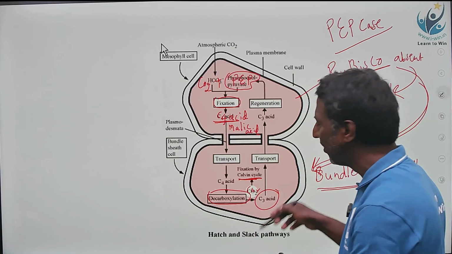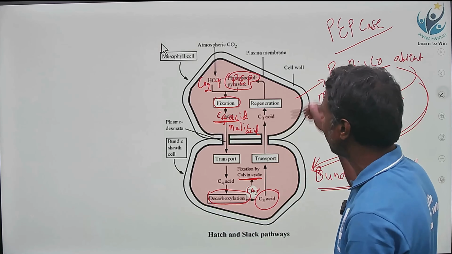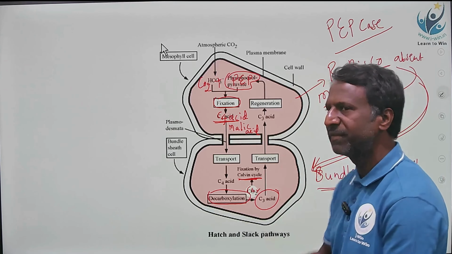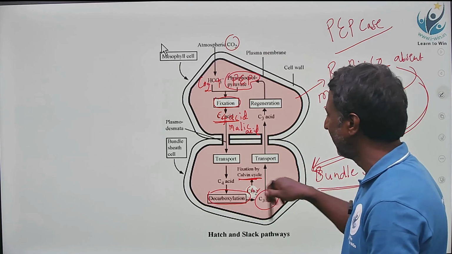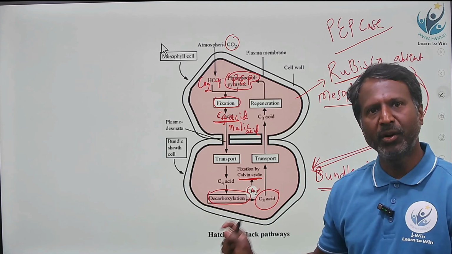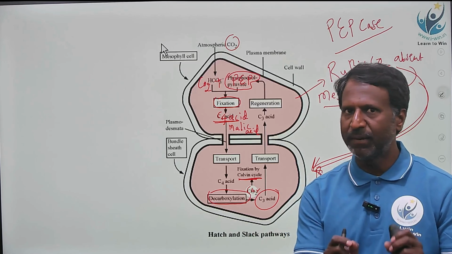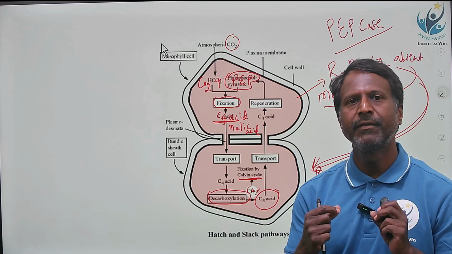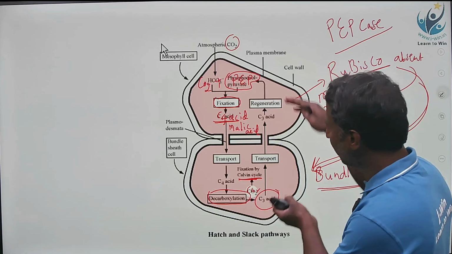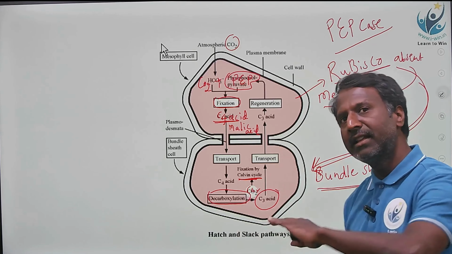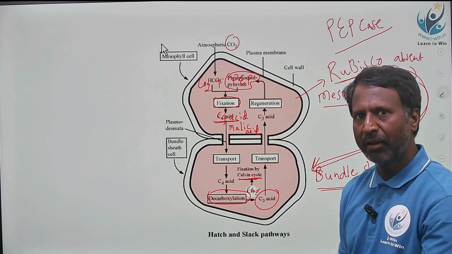When we call it a cycle, it should be repeated. Like how this repeating reaction takes place, the C3 acid should be formed again. So that C3 acid enters again, fixes the CO2, and this process takes place continually. The important point here: C4 pathway means nothing but that the first stable compound in these plants has 4 carbons. That is why it is called C4 plants, the C4 pathway. In these plants two types of cells are present, but in C3 plants only one type of cell is present. I hope you understand this.